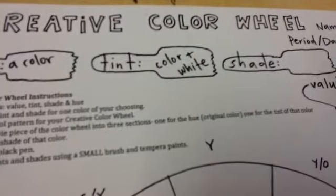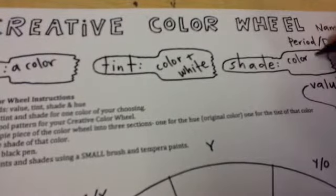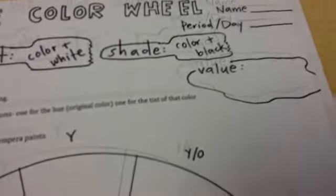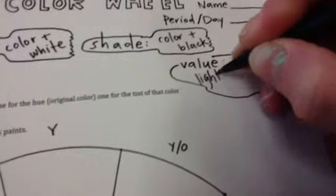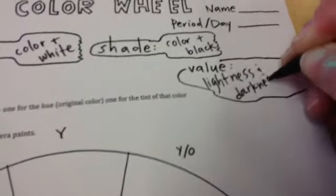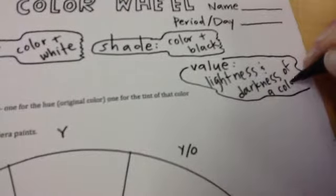A shade is the opposite. Can you think of what it is? A color plus black. And lastly, value. 7th graders should remember this from last year. Value means the lightness and darkness of a color. So your first step is to write these words at the top of your paper so you can refer to them while you make your color wheel.